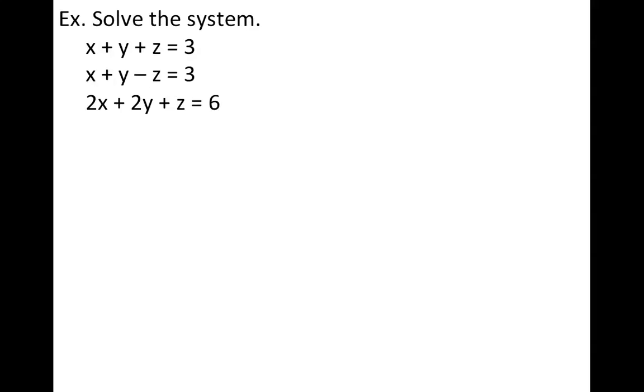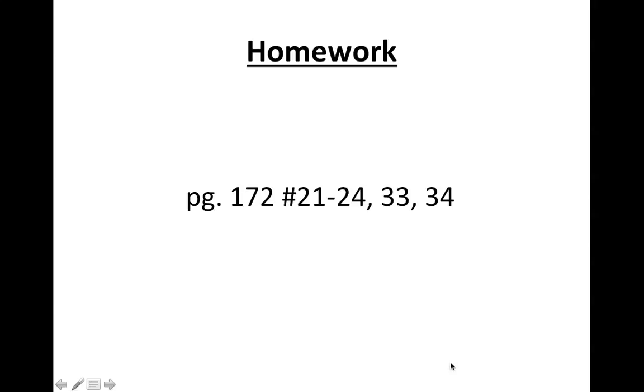And our last one, again, solve one of the equations out for a variable. And I would solve out equation 1 for x, plug that into equations 2 and 3. That will give us A and B. And we can then add up our two equations and solve for our variable. And when we do that, and we solve them all out, we get x equals 15, y equals negative 12, and z equals 0. And this is what we're working on tomorrow in class.